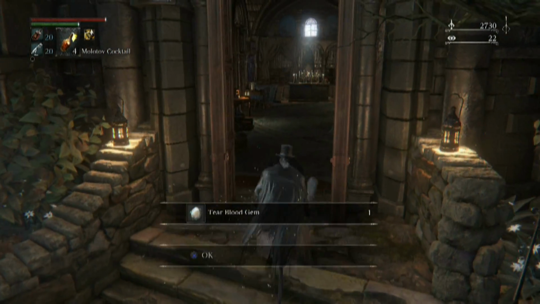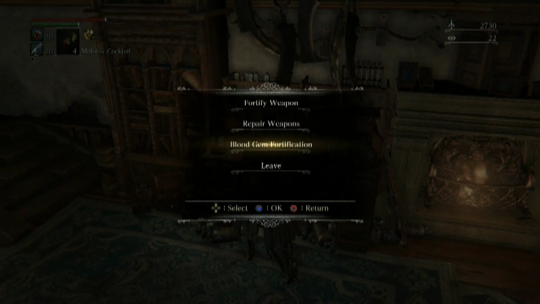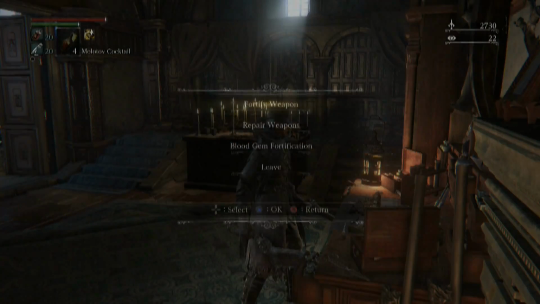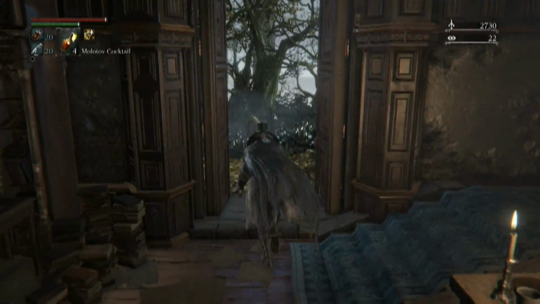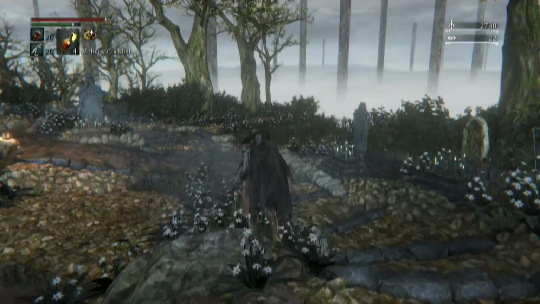Okay, you crush it and you get the tear blood gem. Anyways, final thing we're going to do is equip the Hunter Pistol. Well, you could get more HP recovery, or blood attack up. I think we'll go for that. If I have an extra slot, I'll put the teardrop thing there. But yeah, lots of interesting lore here.